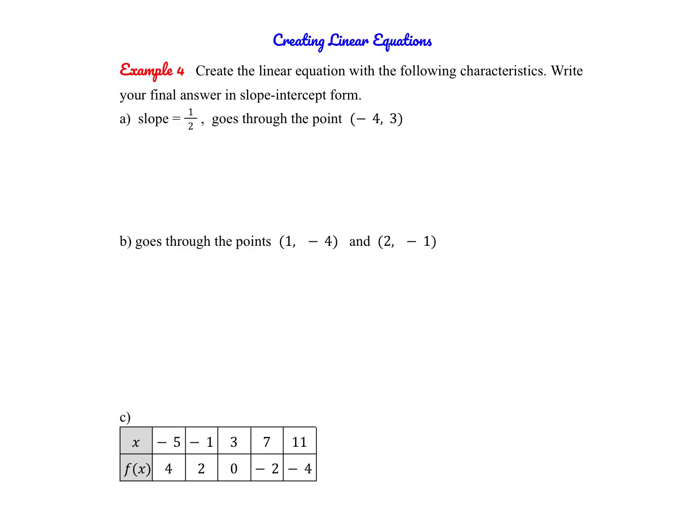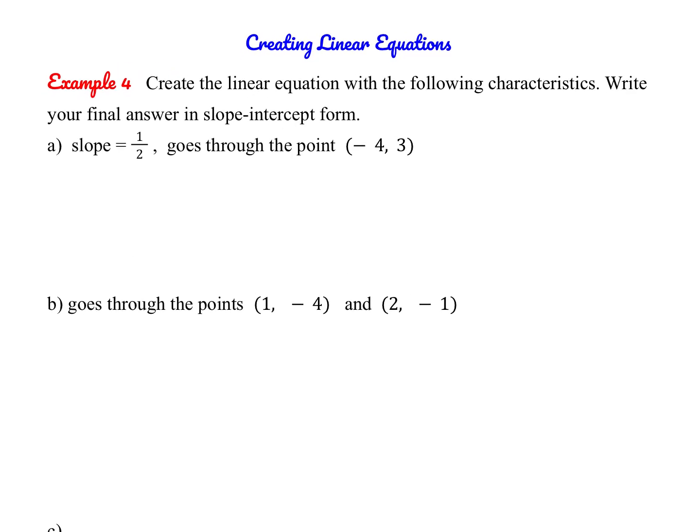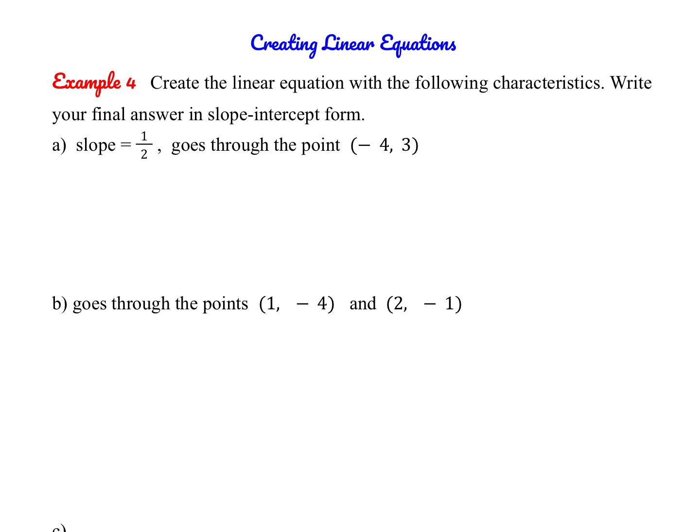All right, so now we're going to practice creating linear equations. So we'll be given different pieces of information about the graph, and then we're going to have to make the equation. Here it does say we're going to write our final answer in slope-intercept form, but most of the time for these, we are going to use that point-slope form to model. So this is the form that's most commonly used to create an equation.